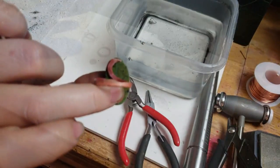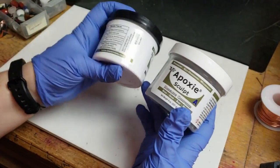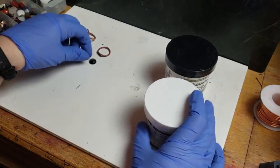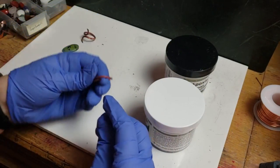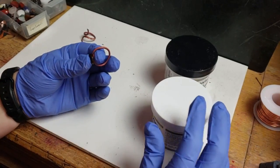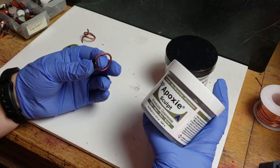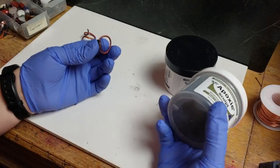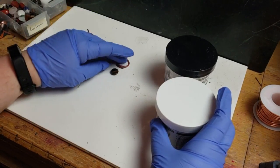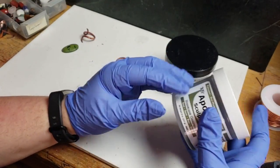Just to show you, I'm using a product called Epoxy Sculpt. Though for this project, you could also use polymer clay because my stones are safe to be baked. What's nice about the epoxy sculpt is, well, some pros and cons. The nice thing about it is it doesn't need to be baked. The downside is it takes like 24 hours to cure. So I try to plan ahead a little bit and kind of get a couple of different projects going, but it's very, very strong.